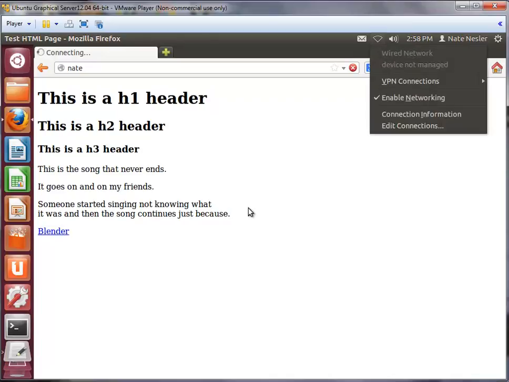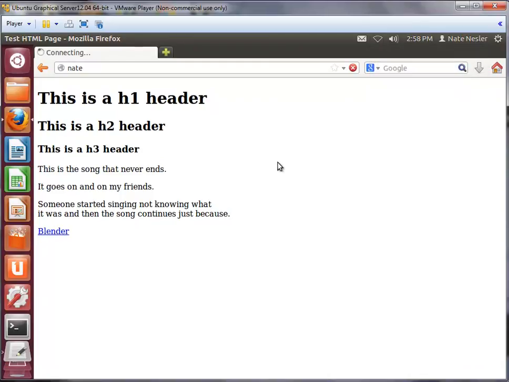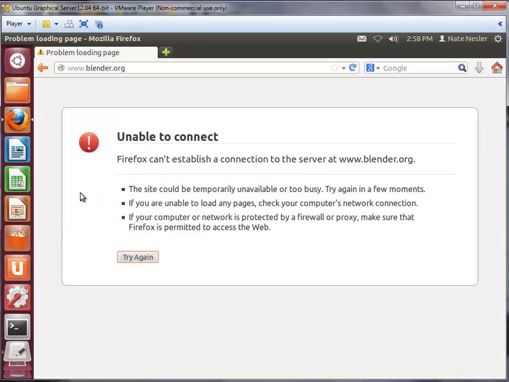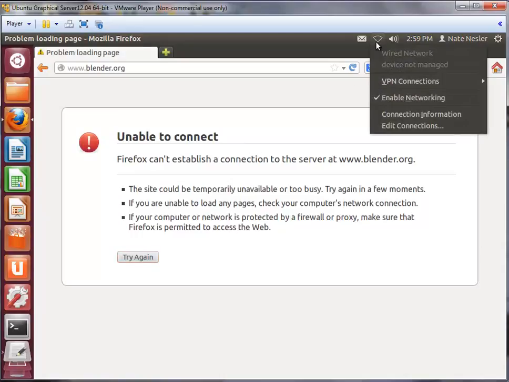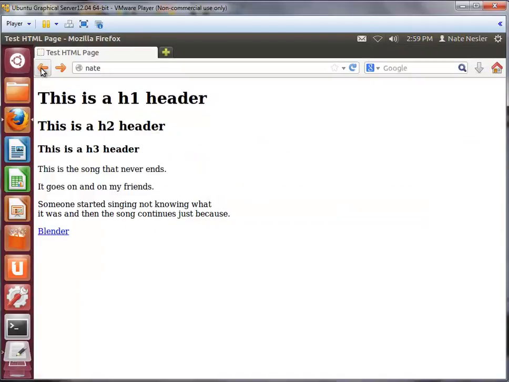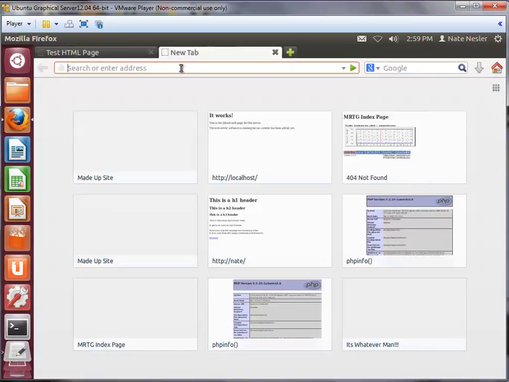Assuming I have a network. Yeah, I have a network connection. Okay, well, it should take me there. And apparently, I don't have an internet connection right now on this thing. Okay. Interesting. Well, kind of surprised, unless their website's down. Let me check another location.